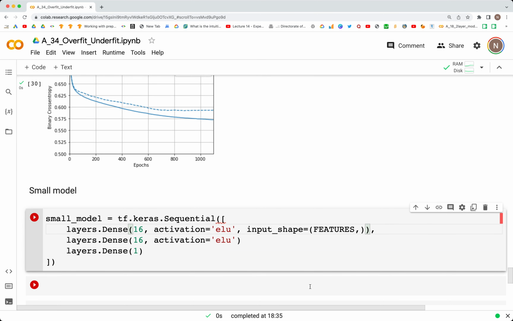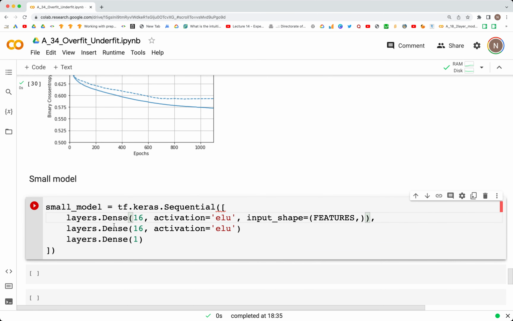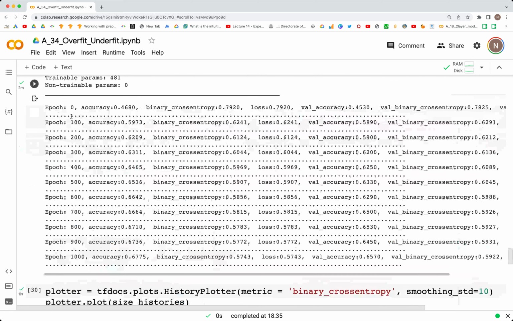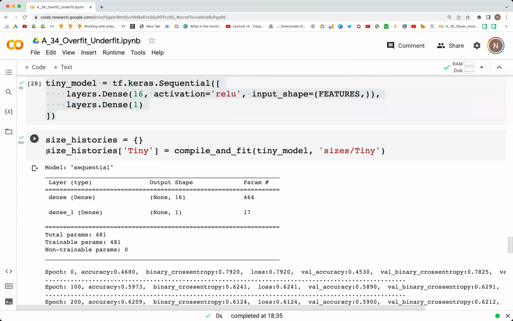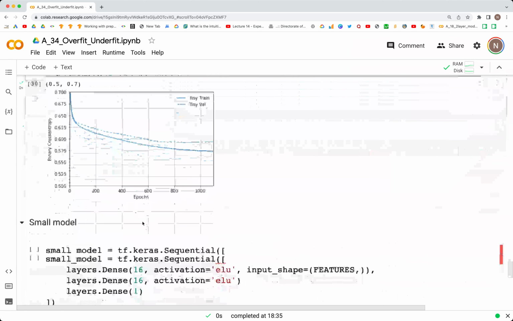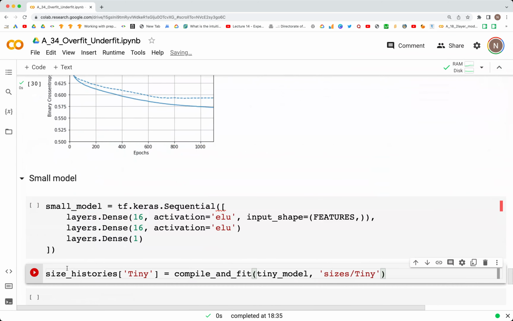So that's our small model, and again to get our histories, we need to add another key value pair in the size histories dictionary by calling this small, and again this is going to be the small model, and this again will be small.